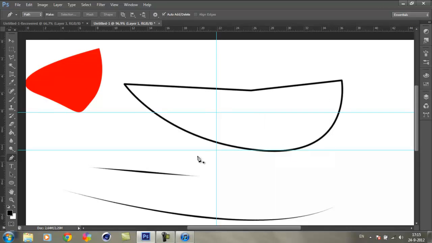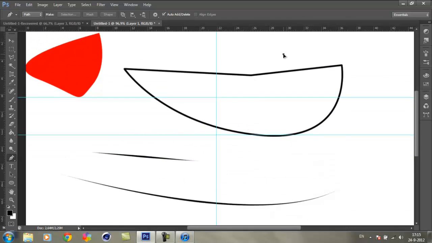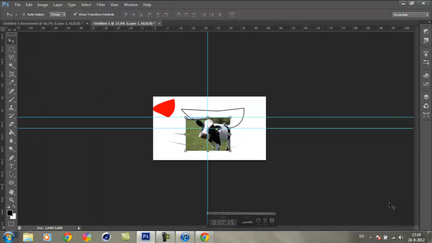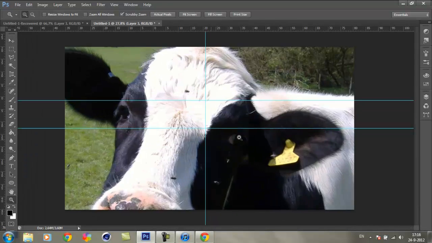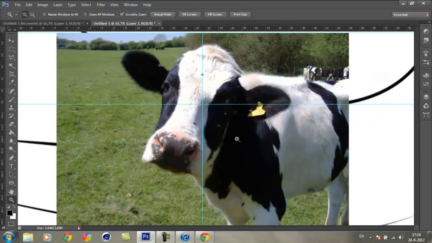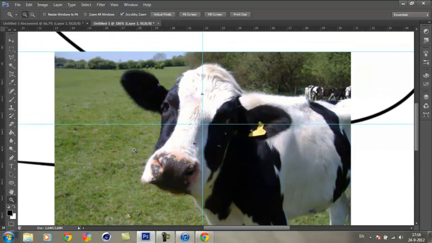What else you can do, you can make a selection of it. So when you have something you really want to get out of an image, I'll show you that. Wait a second, I'll just get an image, and there is my image. I just took a cow as image. Okay, so now I'll show you how you can make a selection of it. I'll just try to cut out the head of that cow, but I'll just do it pretty fast, so it won't look very good.